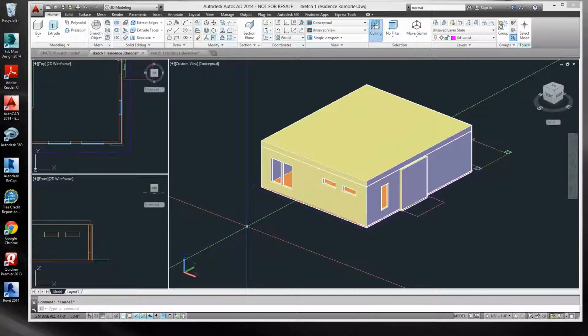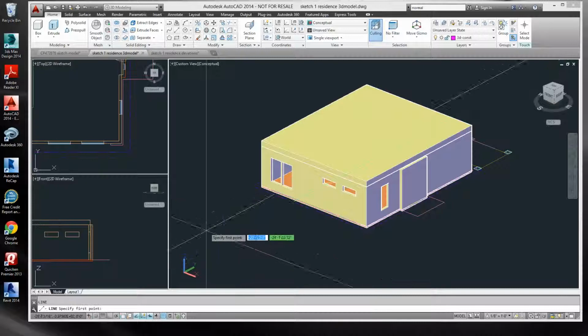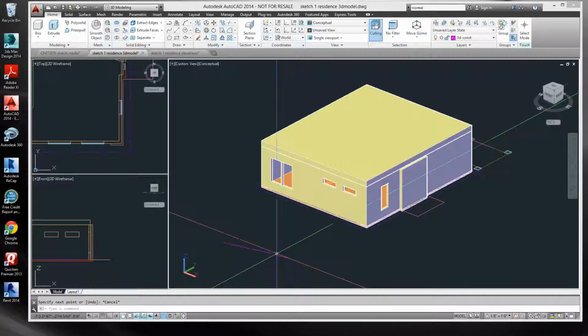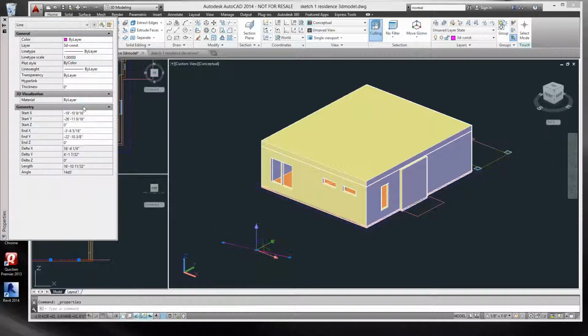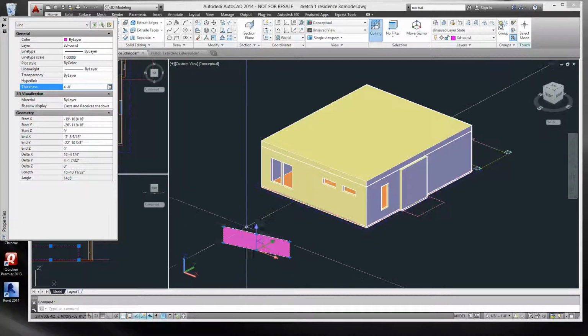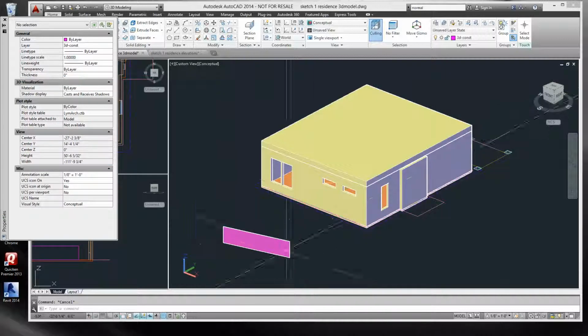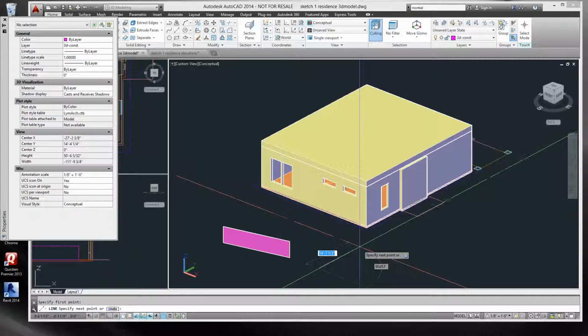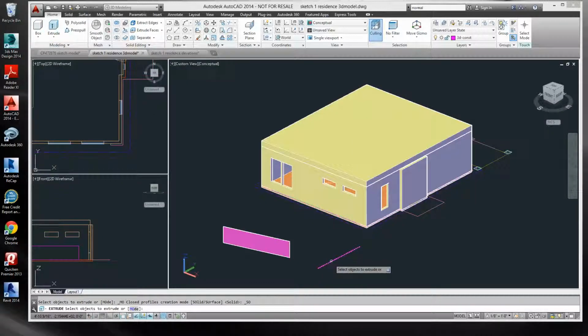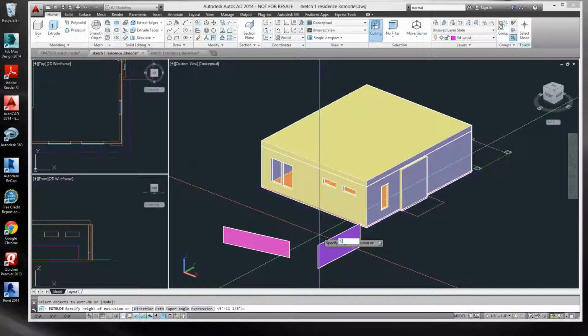So to recap the quickest, simplest ways to make surfaces to get you started: 1, I make a line. Remember, I make a line that I can actually change the properties and give it a thickness. This time for fun I'll make it 4 feet tall, and now you can see it's a surface that's basically the length of the line and 4 feet high. I can make another line, and I can go up here to my extrude tool and extrude it. I did that before, and I just drag it up. Now let's say this one's 6 feet.